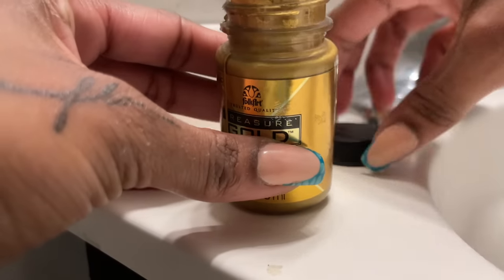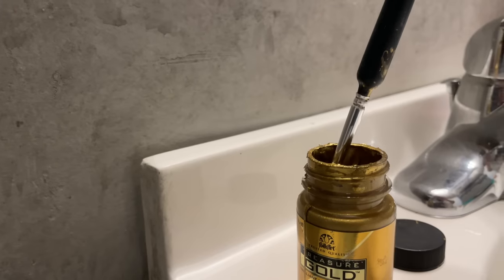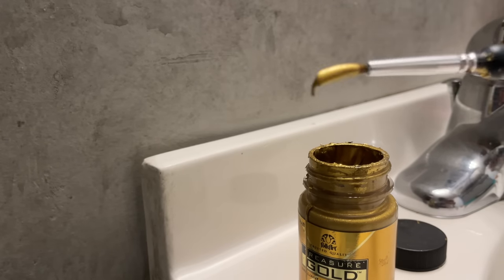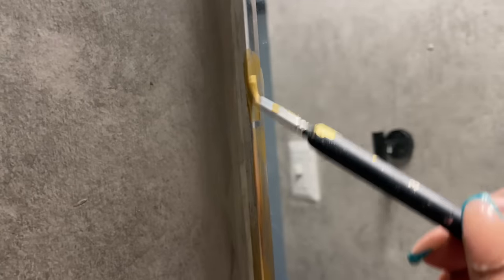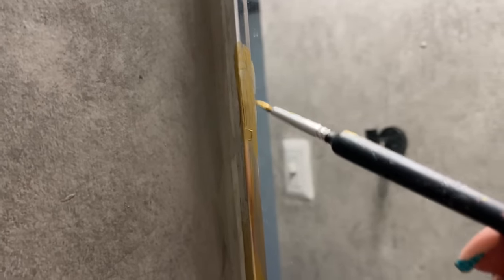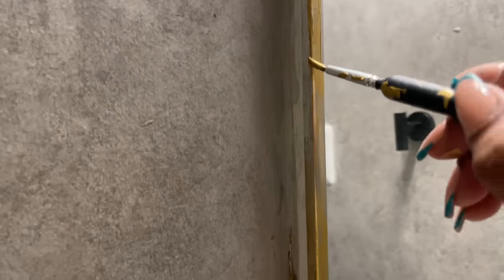And then we're going to go ahead and use this gold metallic paint to paint my mirror, because I wanted it to look more like a picture frame than this silverish kind of look that it had before. And I feel like it just stands out more against the, I mean, not the silver wall, I'm sorry, the gray wall. I feel like the gold just looks a lot better.